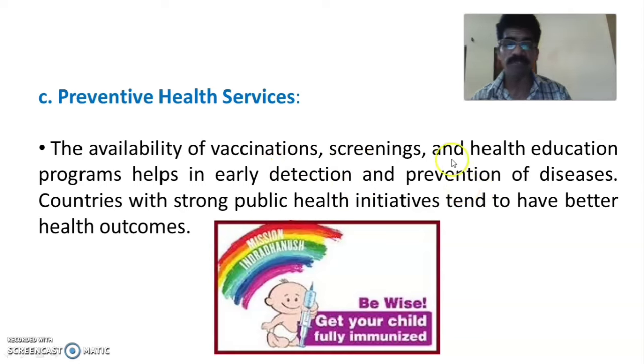So the availability of vaccination, screening and health education programs helps in early detection and prevention of those diseases. The country with strong public health initiatives or programs tends to have better health services and health outcomes for its citizens. So those countries which provide more preventive health services or have more health initiatives, and India has many health initiatives and programs for the well-being of its citizens, tend to have better health outcomes and well-being for their citizens. Thus, preventive health services of the government also influence the health of its people.